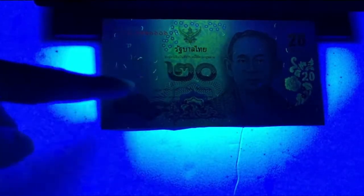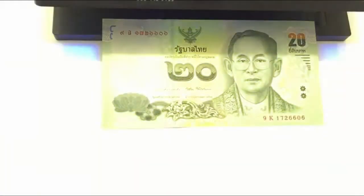Under the UV light on the right side you can see there's a pattern. Within the pattern number 20 is visible under the golden reflection. Same way the logo is visible at the top. Middle layer is visible. On the left you can see there are some random markings that are visible, and I can see on the top there is a serial number that is visible in light red color.